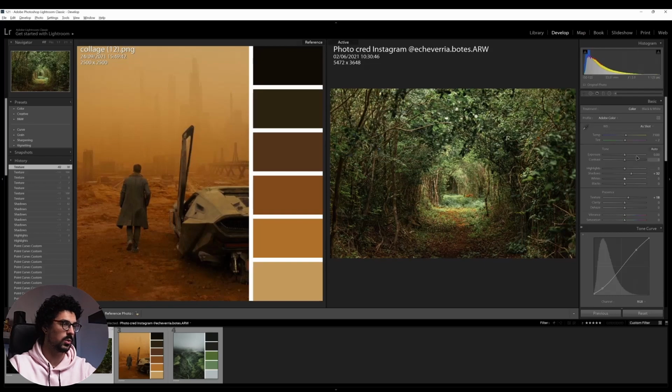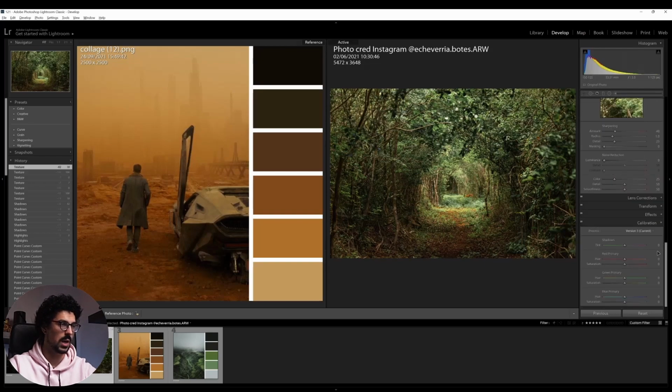Now what I think I'm gonna do is I'll go all the way down towards our calibration. This is a really cool tool that allows you to get interesting effects out of it. And in this case, what I'm going to do is I will take my greens and push it over a little bit more towards the blue shade, and let's see how that affects it. And as you can see immediately, it gives it a little bit of that bluish hue, but it also makes our oranges pop even more.